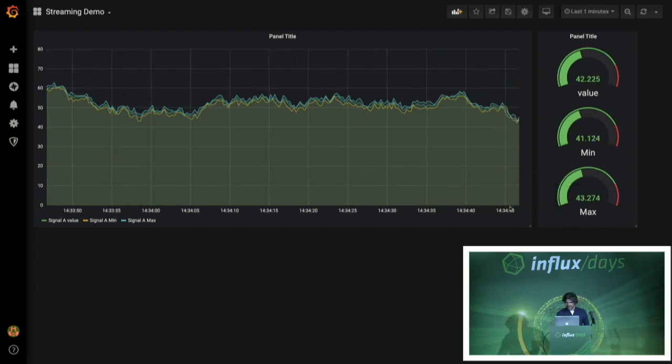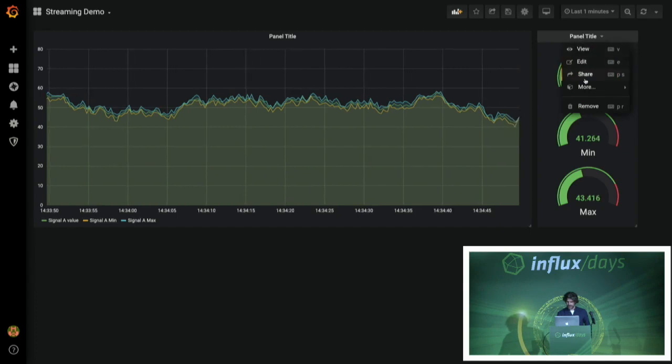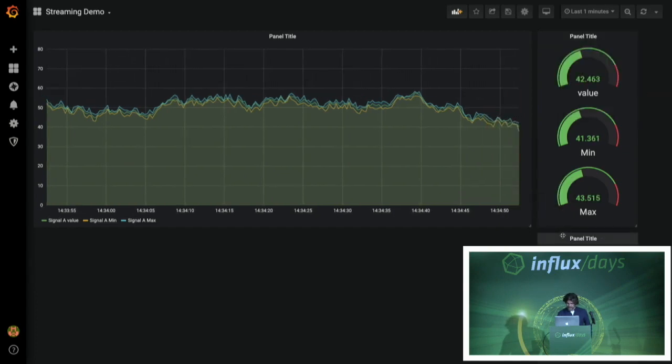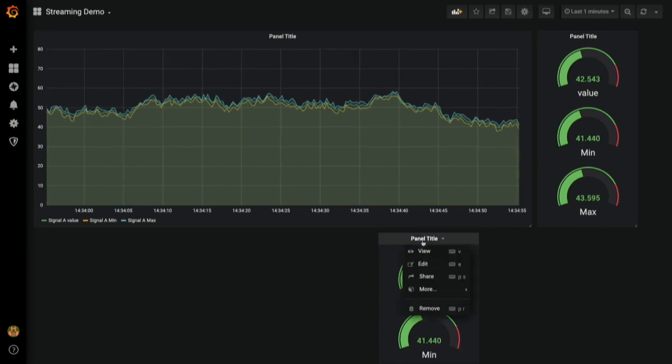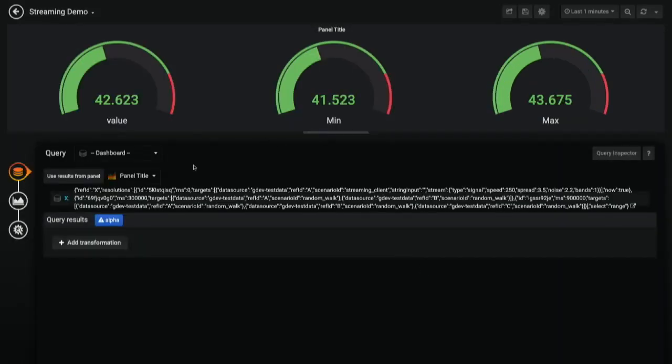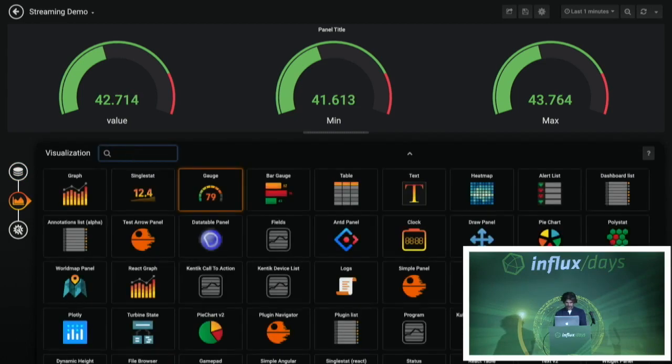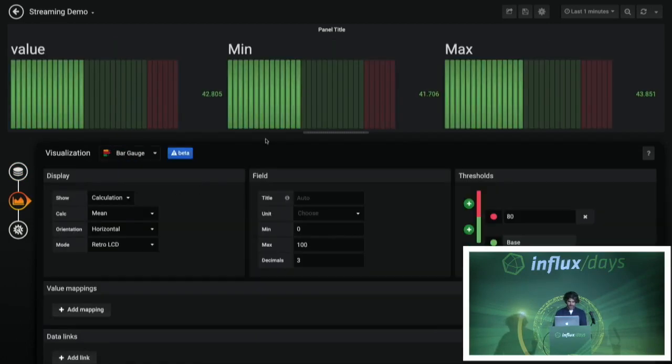But so next, I'll show you another thing. So I'm going to duplicate this guy, and let's edit it. And we'll do a bar gauge on this one. So this gauge is now showing all that same data, but what if I got results from my data source that returned a bunch of things. And as Grafana is now, whatever you get back is what's shown. You have to manipulate your query to get the exact results you want to see.